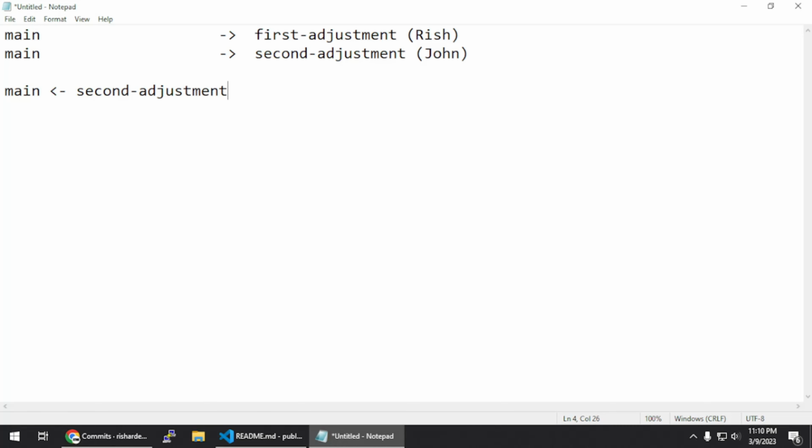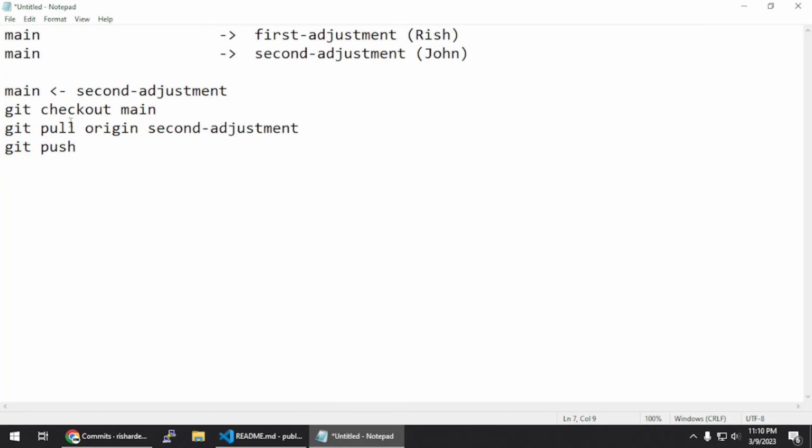So to do this, you would git checkout main first. Okay. So you would go to main, then you would git pull origin second adjustment. And once you did that, you'd have to make those changes, which pushes it back to main.